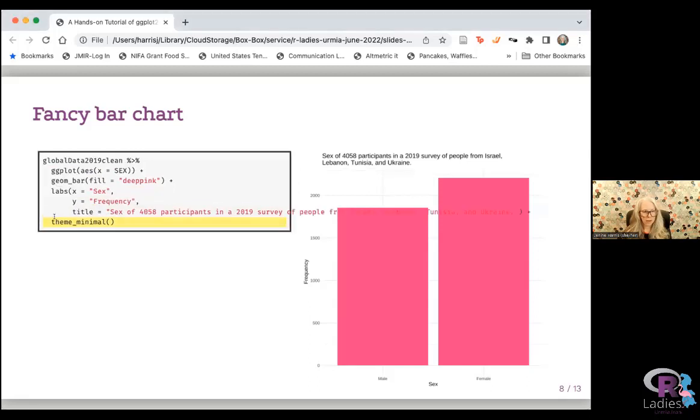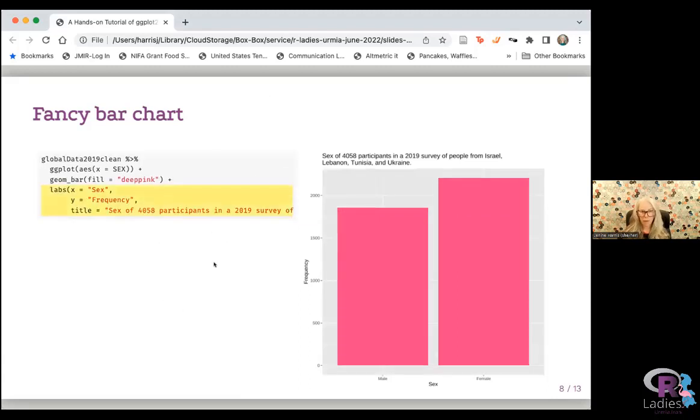So I add on another layer, which is theme_minimal. That got rid of the gray background. So there it is with the gray background, and there it is with the theme. There are a whole bunch of different themes, and I'll click back over to RStudio in a little bit and show you how you can find where all those themes are and what they're called.